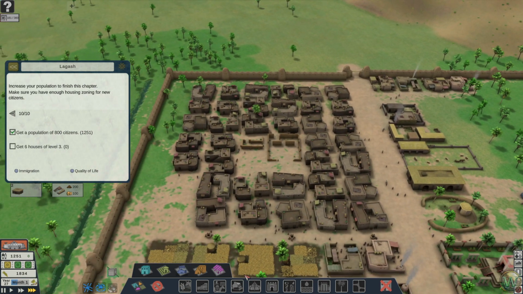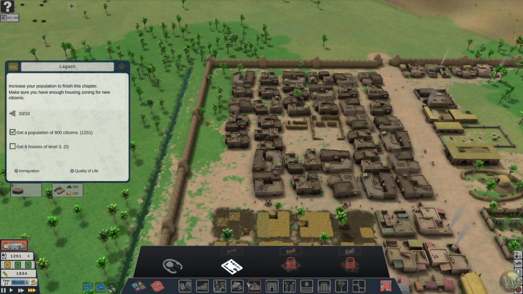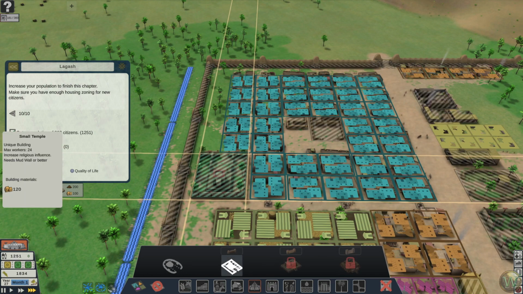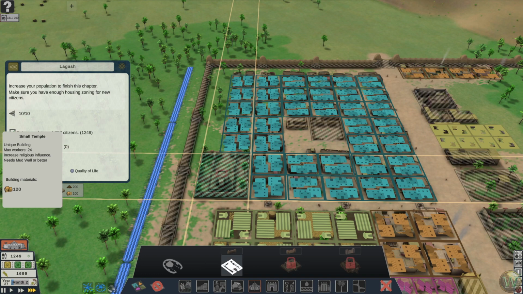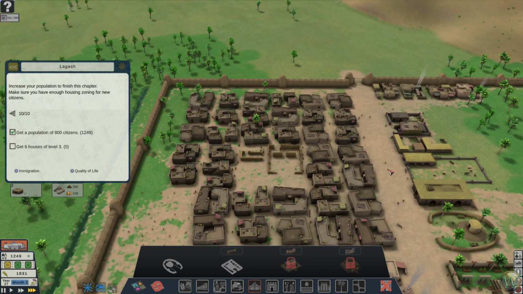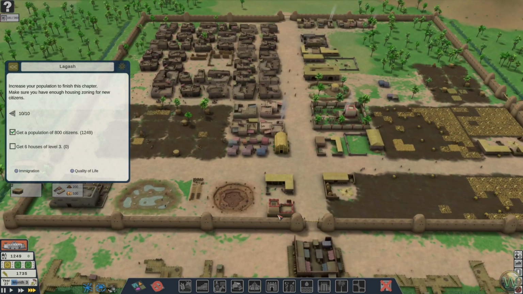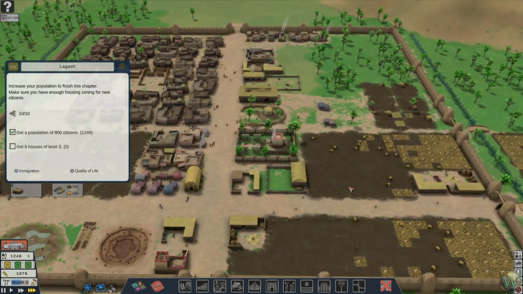Oops, there you are. And then you can do the temple. Nope, that's not temples. This is temples. That temple right in here. That way? Yeah, that way. Probably. Let's get those built. I'm assuming you don't get any materials back when you delete things, so... Oh well, you live, you learn, etc.